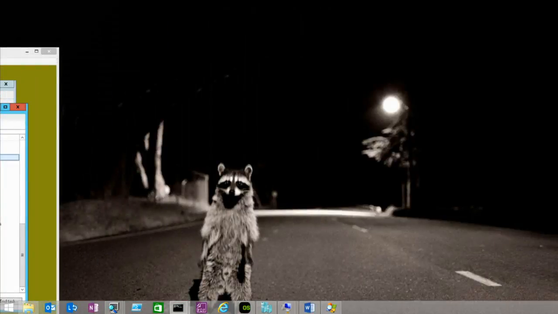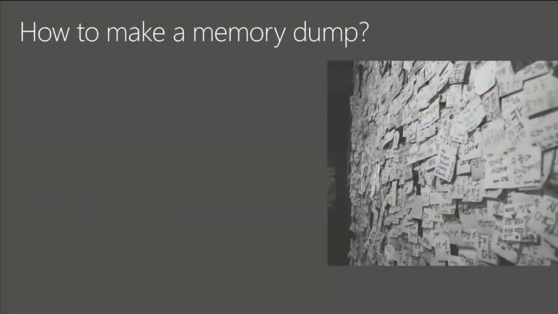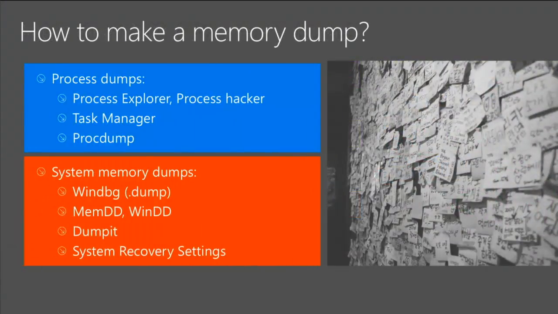Okay, guys, so the next approach is actually pretty interesting. So if you would like to make the memory dumps, how do we make those? Well, there are different kinds of techniques for doing them. One of the things is pretty much do the dump of the process, and another type of that memory dump is the memory dump of the system. Obviously, the system one gives you so much more information because it gives you the whole context, yes, what kind of libraries were not loaded so that your application was crashing and so on.